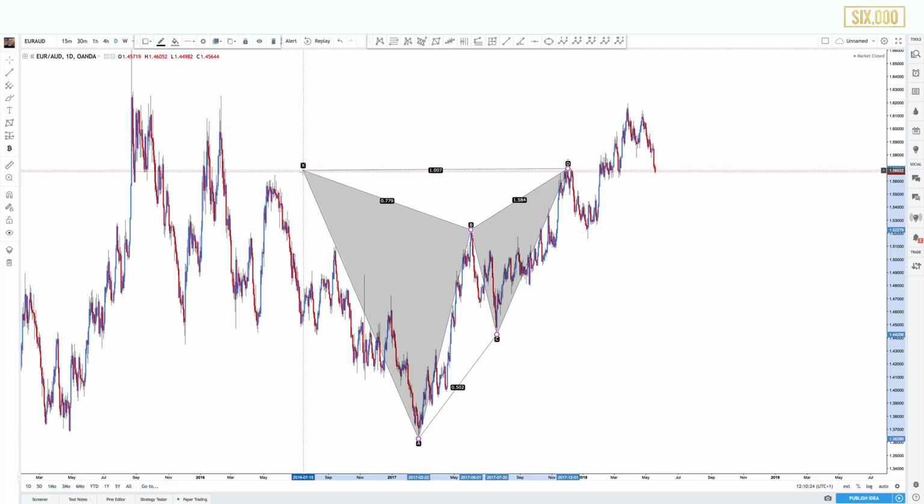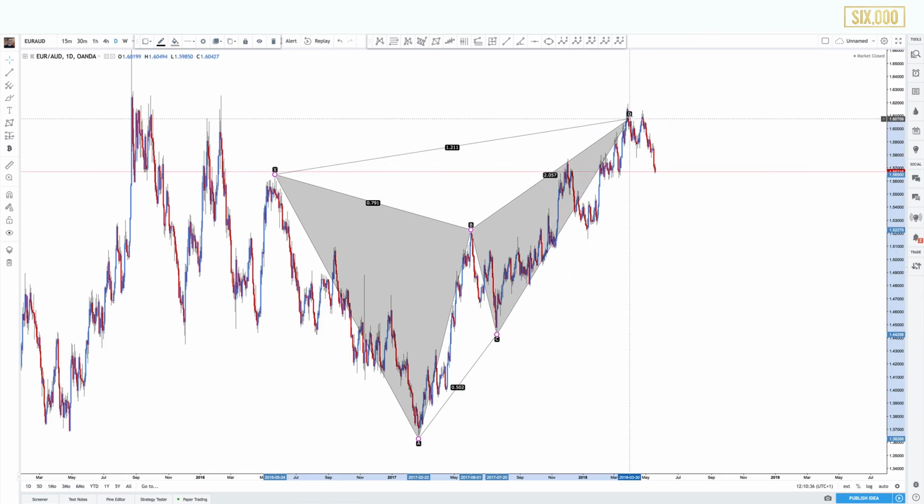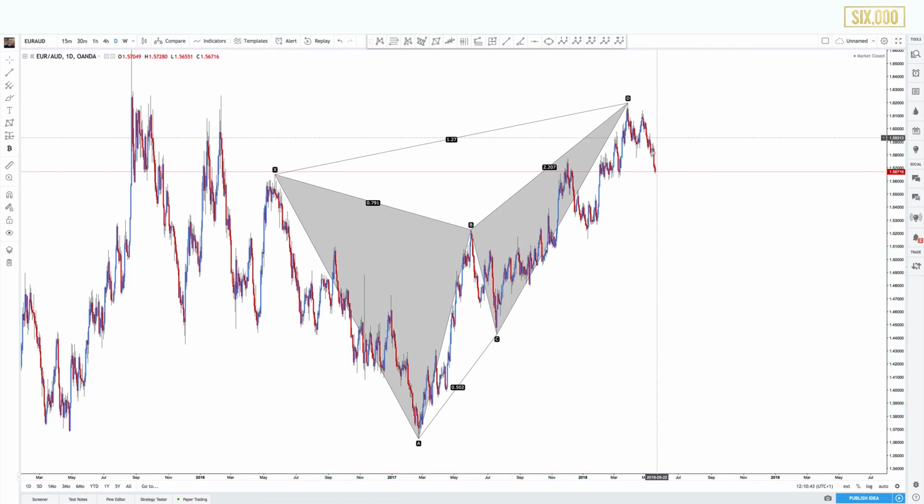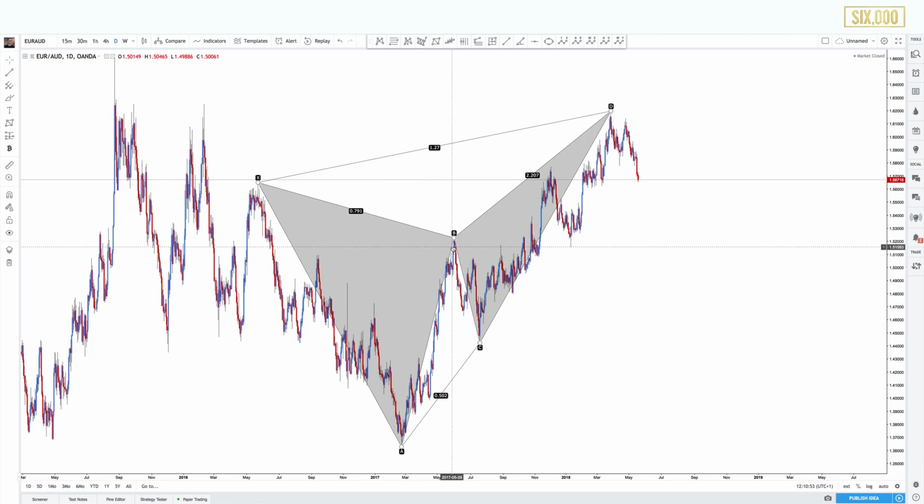And what if you took this high here? We can see price closes towards a 0.786 ratio, very close to that ratio. Got a confirmation of it. And it's funny because this is actually the next pattern we're about to cover. If I just show you how exact this is. Going from the highest point to the lowest point, of course this is the start of the move, depending on which high you draw your patterns from. The B point in a butterfly, this is what's known as a butterfly pattern. This is 0.786.